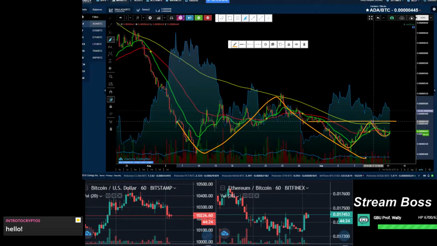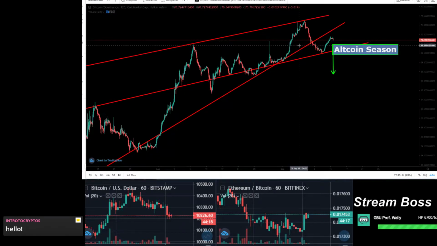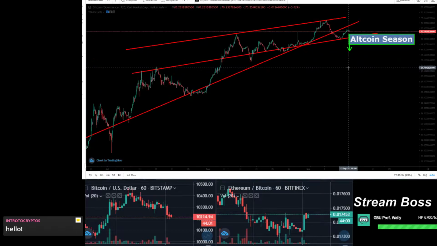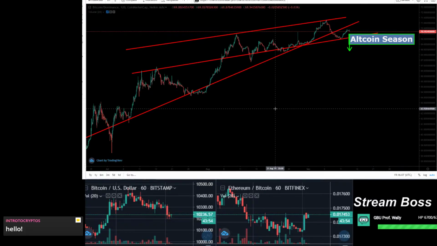But I'm expecting that we're going to be following the general pattern of Bitcoin dominance. So altcoin season really isn't going to start until this Bitcoin dominance breaks down below this major trend line. And this will sort of match with the 1, 2, 3 bottoms that we're seeing in the altcoins, but upside down. This is a 1, 2, 3 top because it's showing Bitcoin dominance. But as dominance is coming down, that is the measure of the altcoins growing versus Bitcoin.